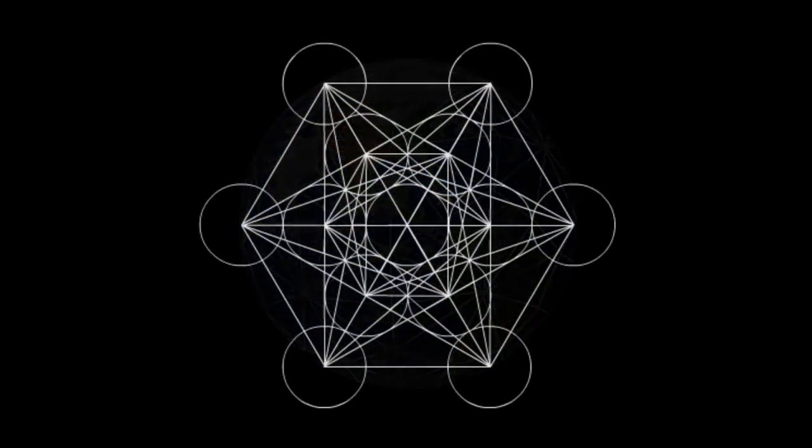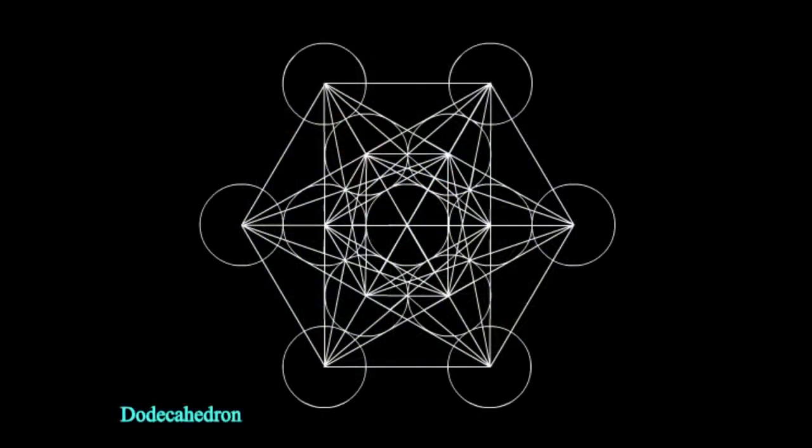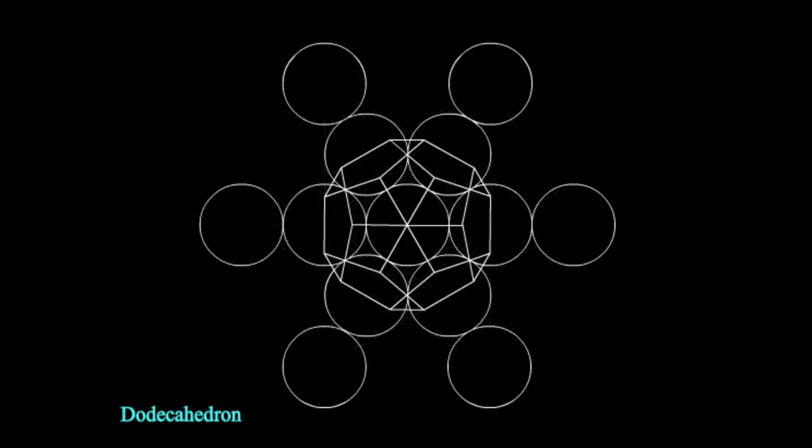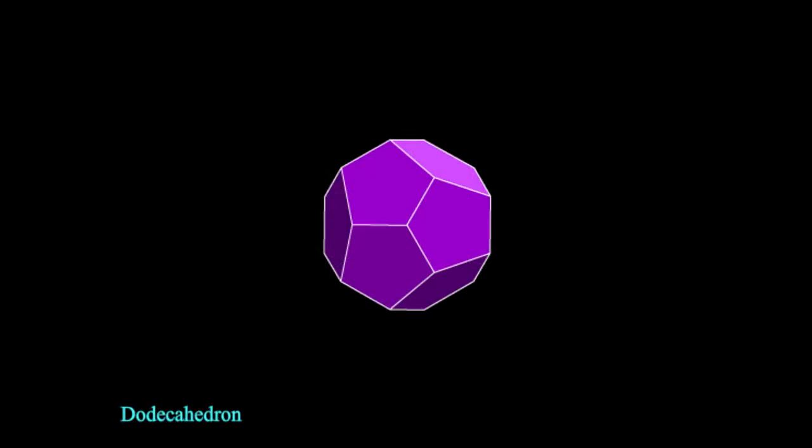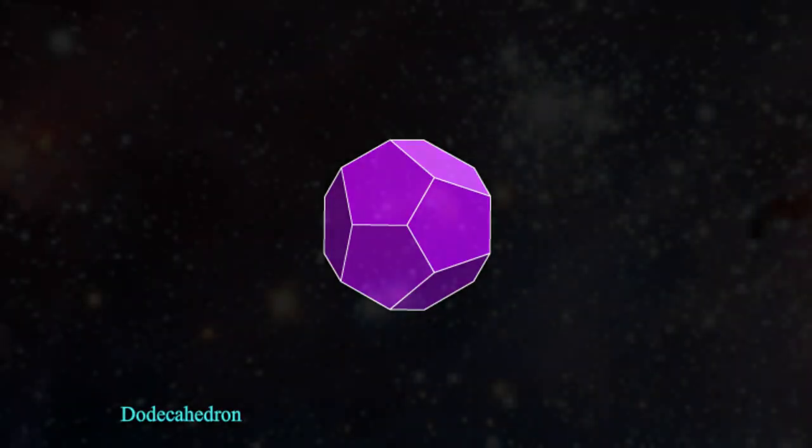So, moving on to the last of the Platonic solids, the dodecahedron, what you'll find here is something a bit different. The only way we can express this shape through a two-dimensional perspective is by adding these lines here, which is a bit different to how we've actually created the other shapes. You see, technically to get these lines, you have to make this shape three-dimensional. So therefore, this shape represents moving into another dimension. It represents the ether, and it represents the cosmos and space.